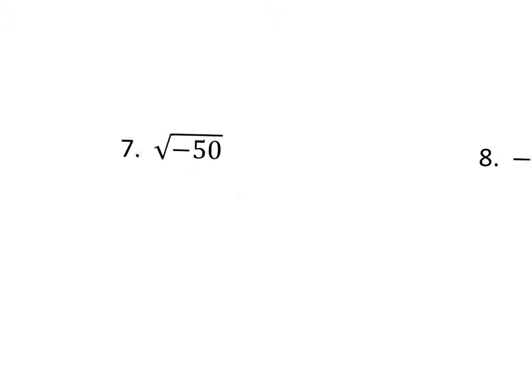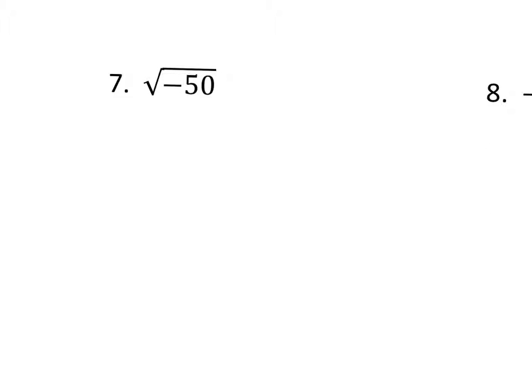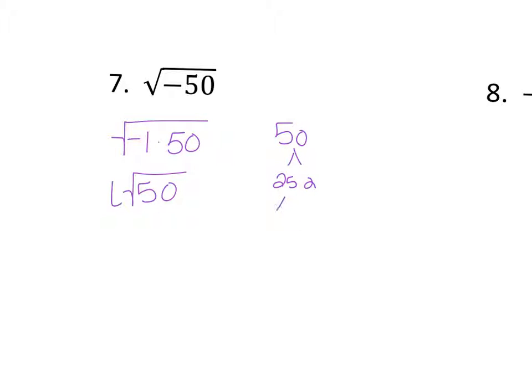Then for number 7, isn't number 7 the same thing as saying square root of -1 times 50, right? Negative 50 is 50 times -1. So I can say that is i square root of 50. Well, 50 I know I can break down into 25 and 2, and 25 is 5 and 5. So according to the rules, my 5s are going to be able to come out. So then I'm going to have 5 times i square root, well, what's left? A 2. So I have a 2 in there.